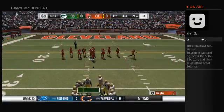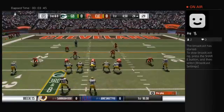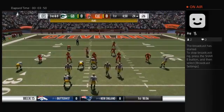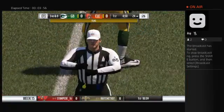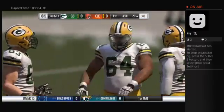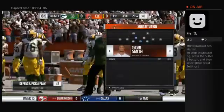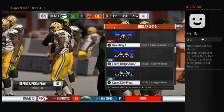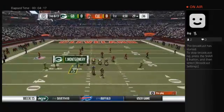Here comes the 7th play of this opening drive. They've moved it well, but here's third down. Now some movement before the snap. And we'll hear from our referee for the first time this afternoon. Offense. Still third down. The 7th play now of this opening drive. This is third and long, though.